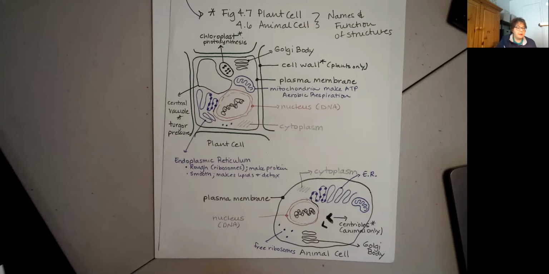One of my favorite quiz questions is to ask what structures are found only in plants and what structures are only found in animals. Make sure that you review that information, what's found only in plants and what's found only in animals, because I promise you that's going to be a quiz question.